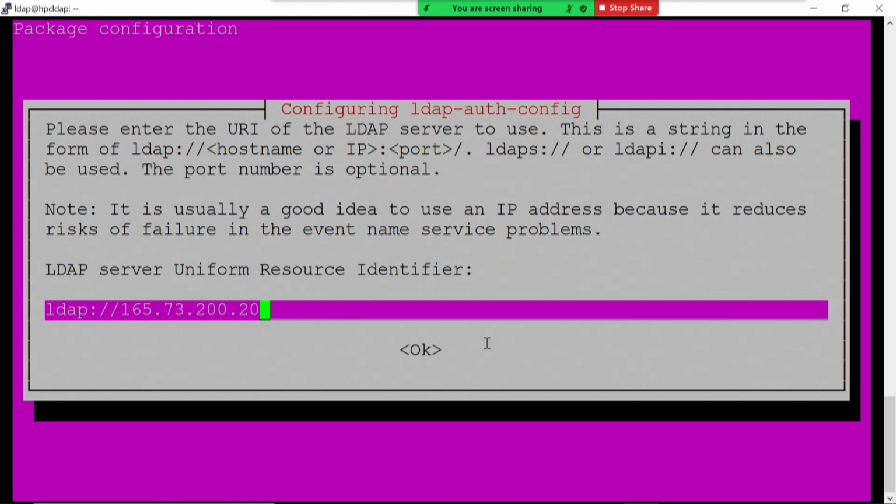In case it's not asking you this, in case you are not seeing this GUI, you can do the same thing like we did yesterday. We saw some settings that we didn't like, so we used dpkg-reconfigure. You can do the same thing. But this is the first time we're installing this package, that's why we're able to get this. Should we have a problem, it's a matter of going back to do dpkg-reconfigure ldap-auth-config. Then it will bring this back. I hope you understand.